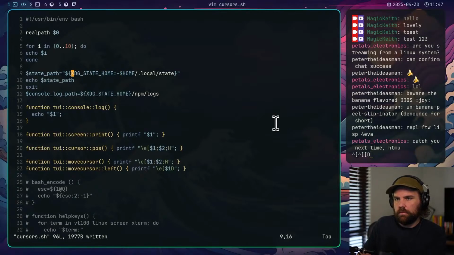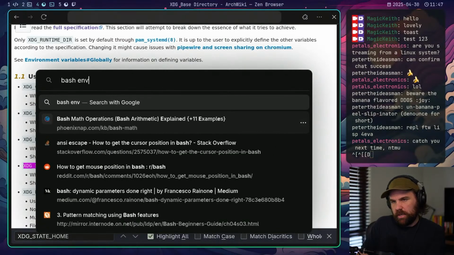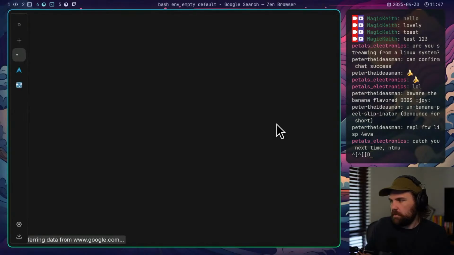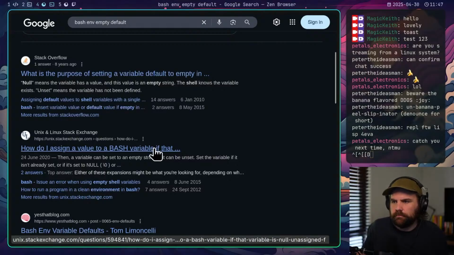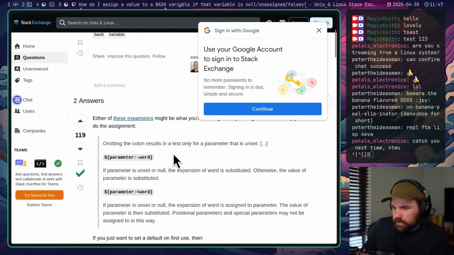XDG state home. I thought it was like Bash and empty default. I'm in the colons, unset or null.